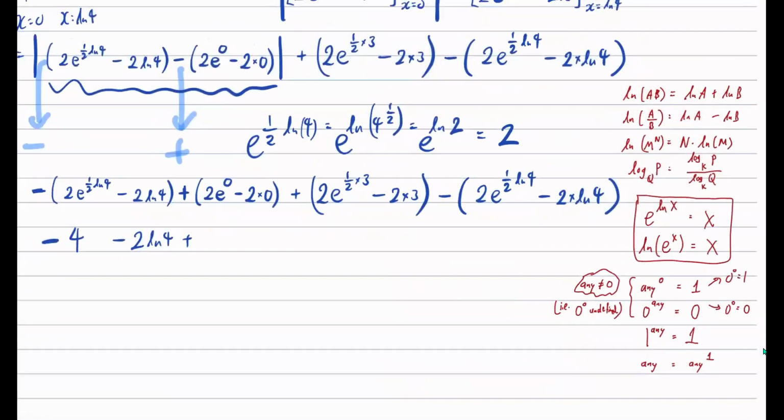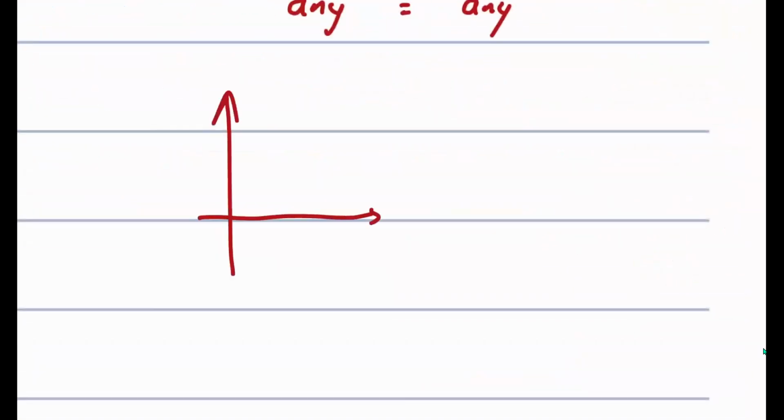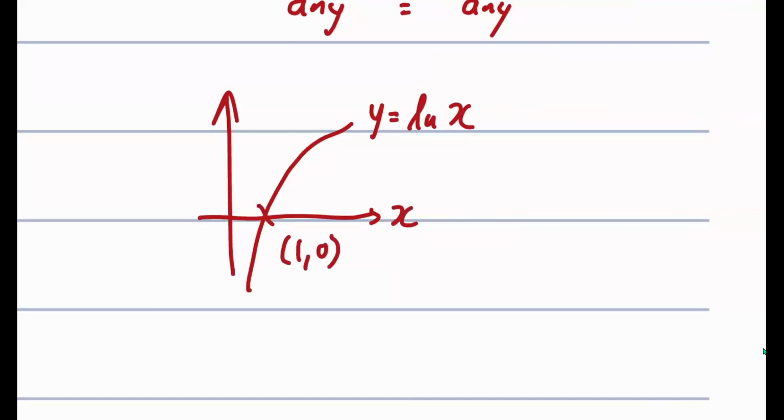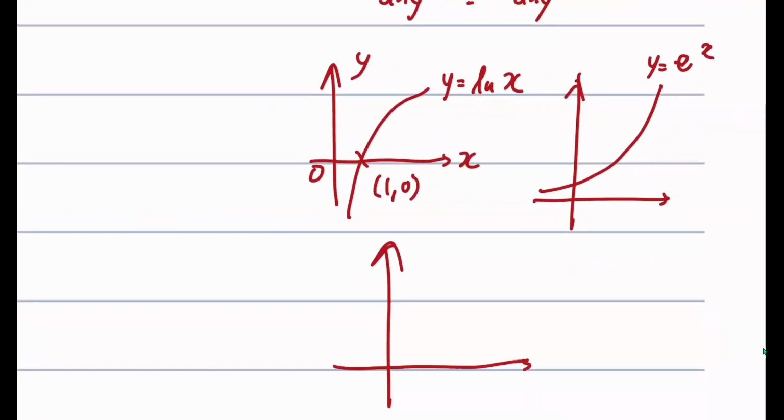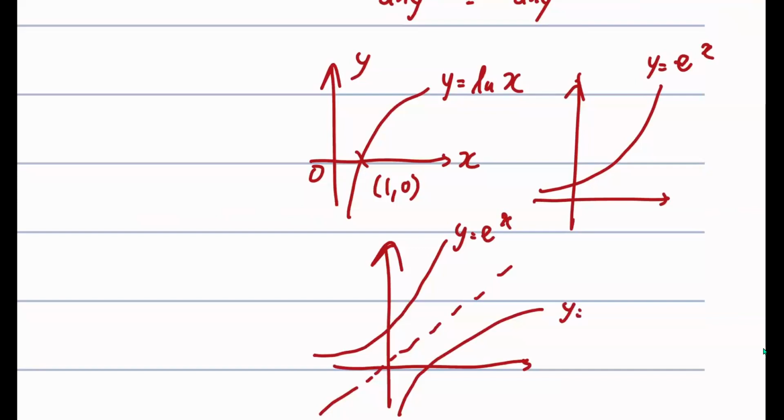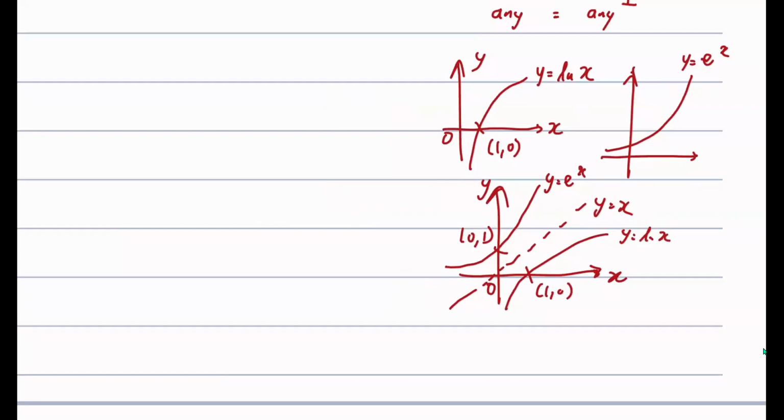Good. Okay. A logarithm graph. Quick recap on how the graph looks. This one I must recap with the student every time when going through, if not, we'll forget. Logarithm looks like this. E power x looks like that, it goes up instead. Then if you draw them on the same graph, it looks like this. That's y equals x. Here is e power x. There is the logarithm. Y equals e power x is like that. Y equals ln x is like that. Here is 1, 0. There is 0, 1. They are reflections about y equals x. And vertical asymptote here. Horizontal asymptote there.